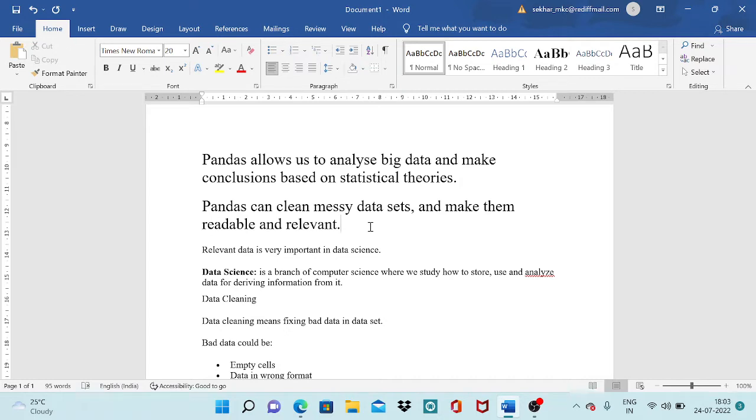Then we need to identify the duplication of the records and maintain only one. Sometimes some fields are missed, and we need to decide what values to fill in those missed fields. Those decisions can also be taken with the help of some techniques. So Pandas can help in cleaning messy data sets and make them readable and relevant.